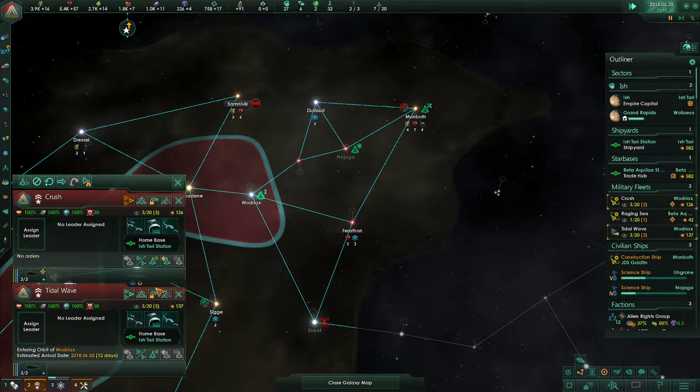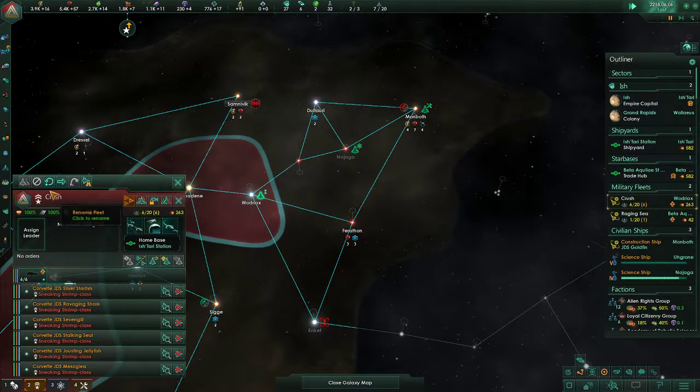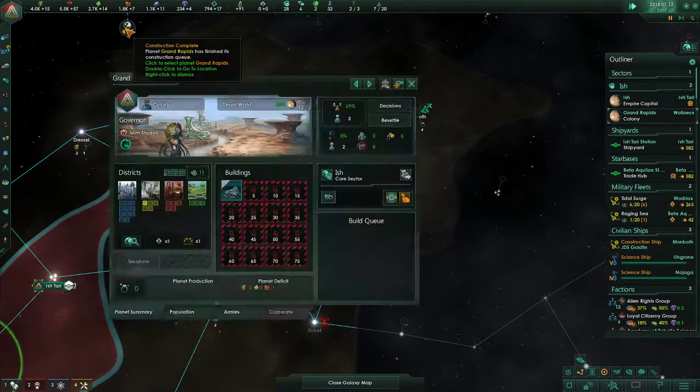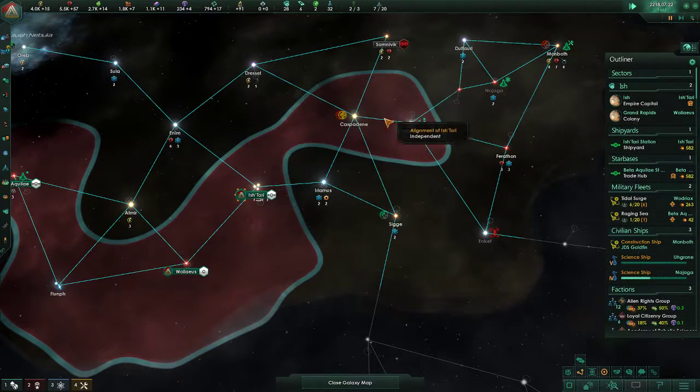Can we merge you? And rename you. What are you called? Tidal Wave. Tidal Surge? What are you called? Tidal Surge. Anyway, Grand Map is built. And now we have two jobs.